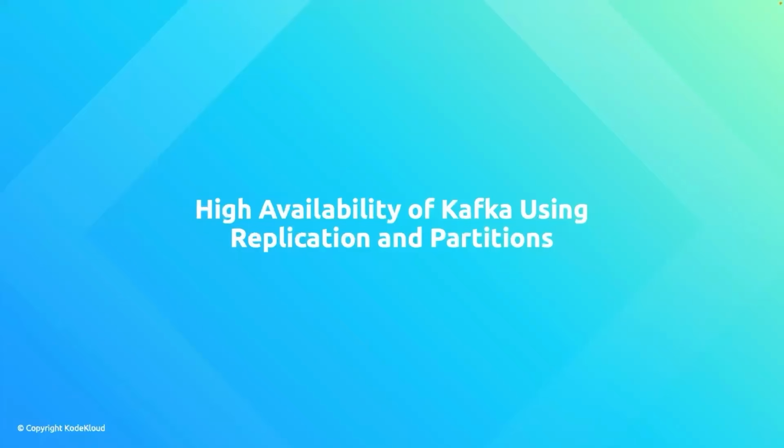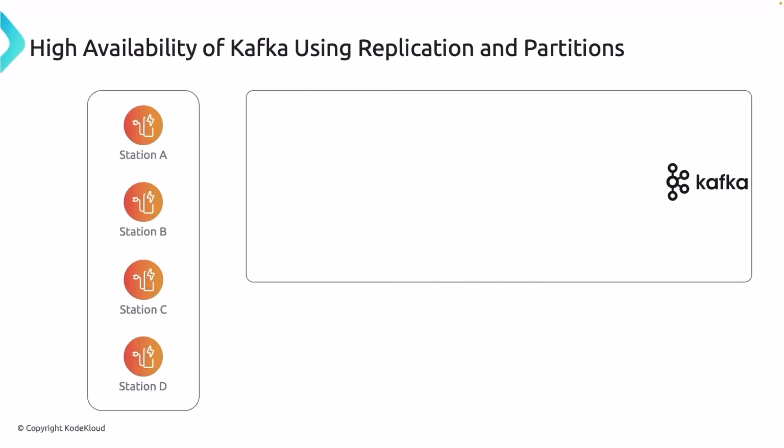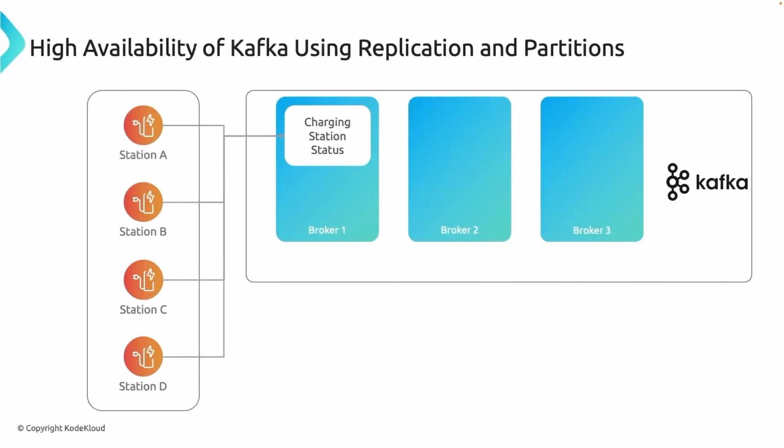Thank you. In this video, we are going to focus on how Kafka is able to achieve high availability by using 2 of its unique features, that is partitioning and replication. To understand this, first we will go back to our architecture design that we have been discussing. We have the charging station and we have our Kafka cluster. The charging stations send out all of their information to a topic called charging station status. Now here we have learned that this information is getting stored in broker 01.